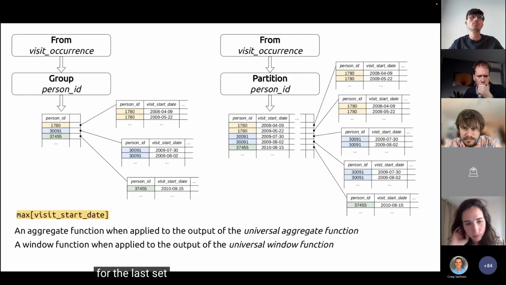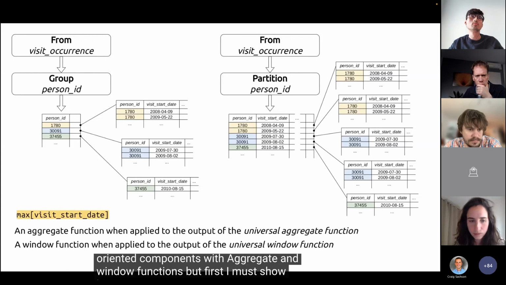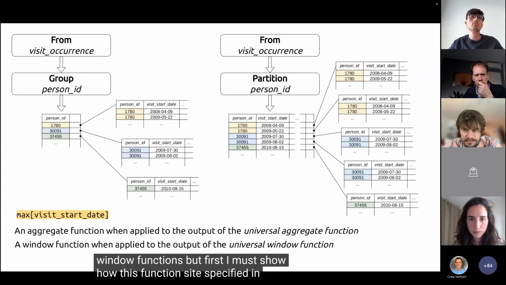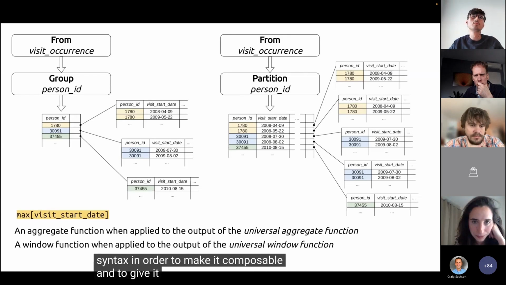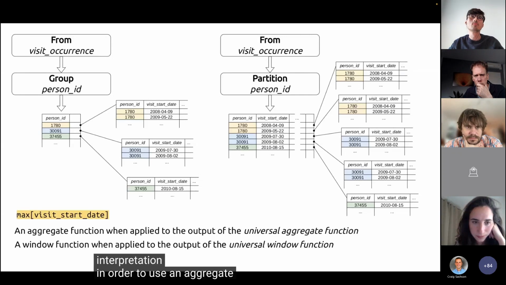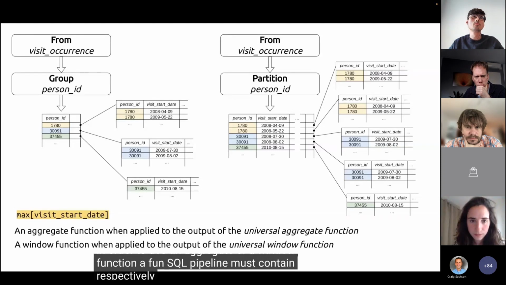For the last set of examples, I'd like to demonstrate how we can build algorithm-oriented components with aggregate and window functions. But first I must show how these functions are specified in FunSQL. FunSQL notation deviates from SQL syntax in order to make it composable and to give it a data processing interpretation. In order to use an aggregate or a window function, a FunSQL pipeline must contain respectively the group or the partition component.